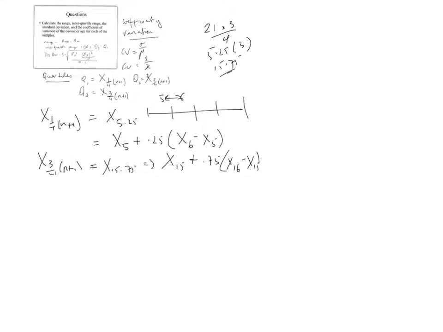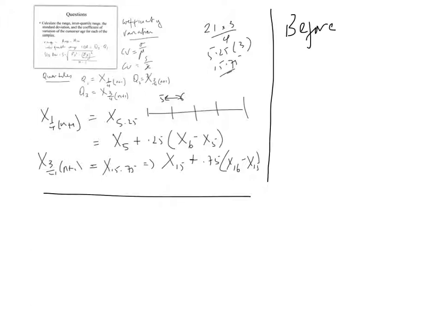Now let us do the actual calculations for each of those. I did not write out all of the ordered set of values, but I'm assuming if you're going to follow with me that you would take the data and order it yourself, and that's fairly simple to do. I don't think I have to necessarily go through and demonstrate all of that. So we will do before over here. For the data before, let's find x5.25.